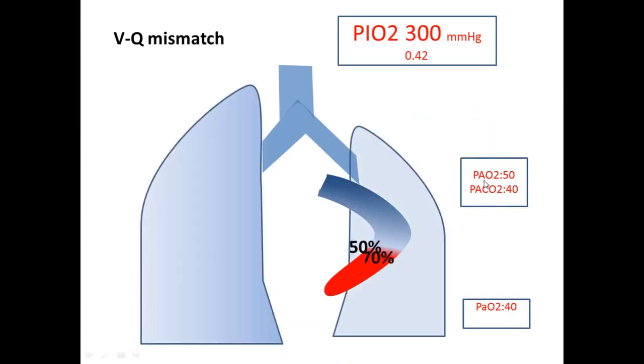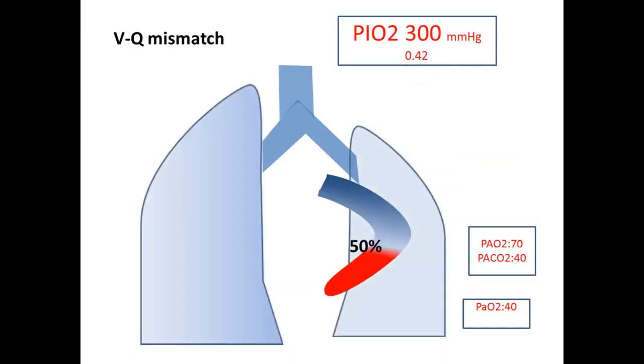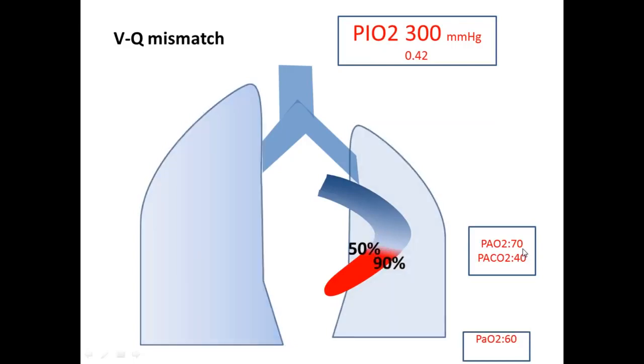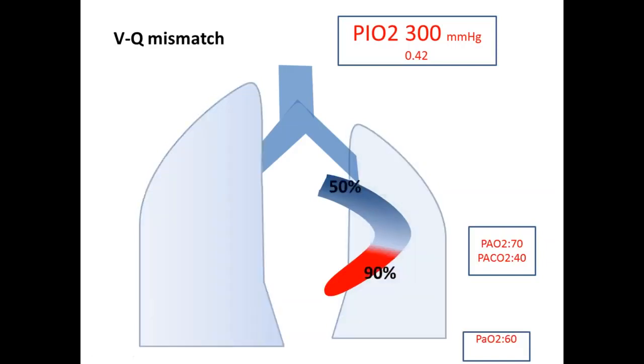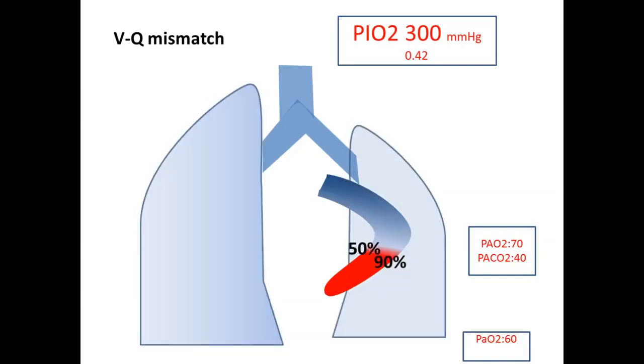So you need to improve that. Roughly, we increase the partial pressure of oxygen to double, from 150 to 300 millimeters mercury, which is around 42% FiO2. In this case, you may get improved saturation to 90%, and you may get improved alveolar oxygen to 70 instead of 50, and now the arterial blood, instead of 40, you have now 60 millimeters mercury. So you have some improvement.